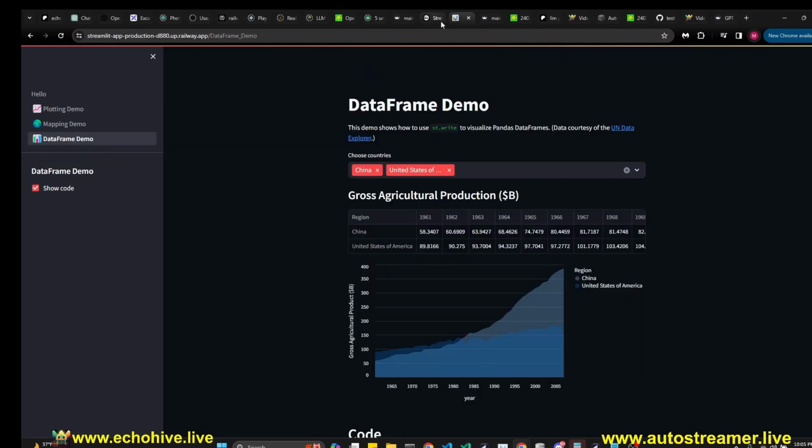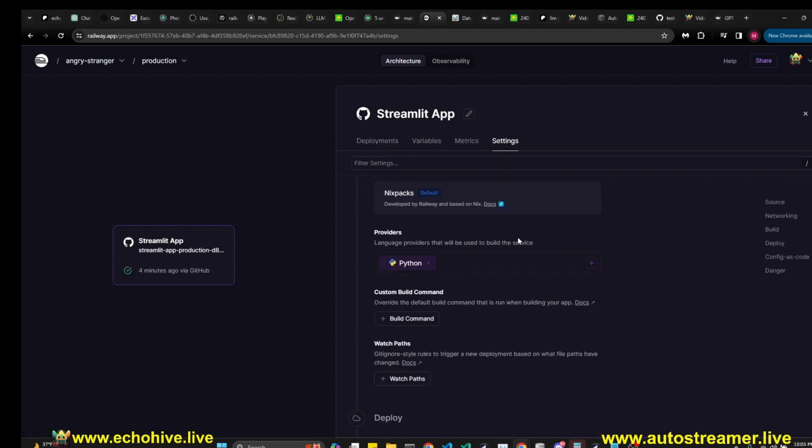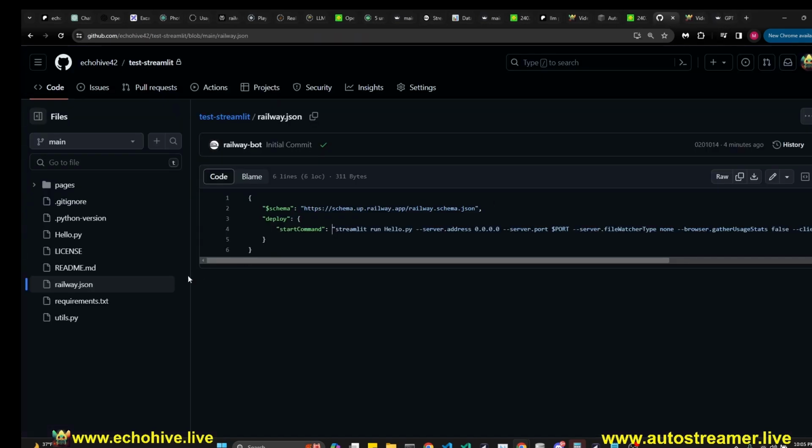I just want to, before I move away from this, maybe I'm going all over the place, but I hope this is useful information for you. The command to run the app, you can find or enter it in the settings as well. So if you go to settings and scroll down, there is this deploy and custom start command. As you can see, it says here, this comes from deploy.startCommand in railway.json. And this is the exact same command which we found in our deployed repository here.